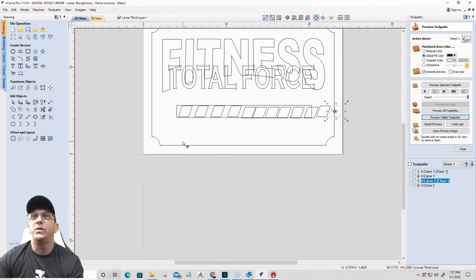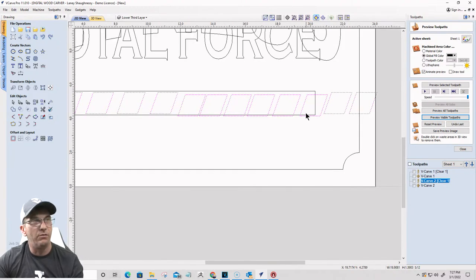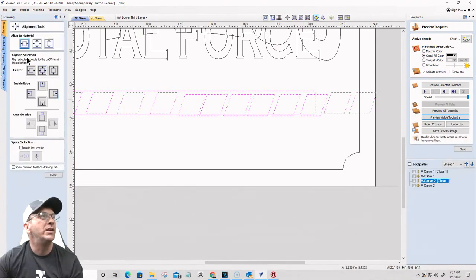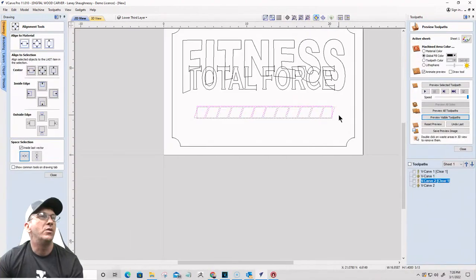Now what I want to do is select all of them. And then I'm going to select my rectangle last. I'm going to go into my alignment tool and align to that last selection, that rectangle, and align them all to the center. So that will stack all of them right in the center. And then I'm going to space them inside that last selection horizontally. So that will space them.